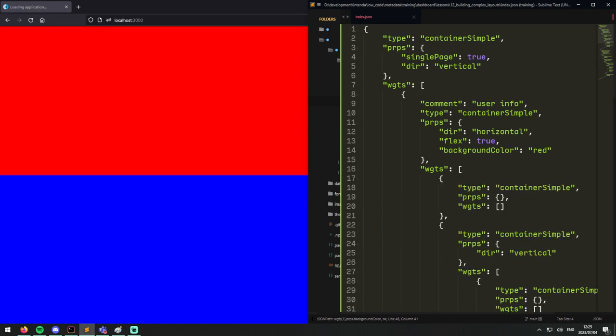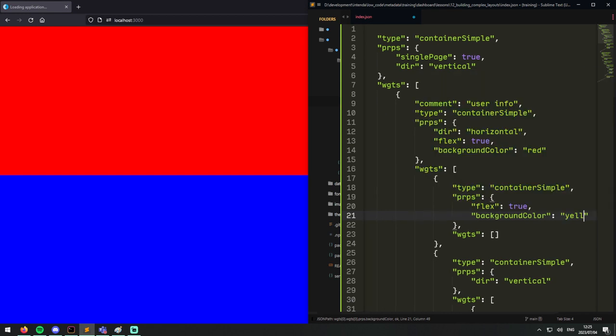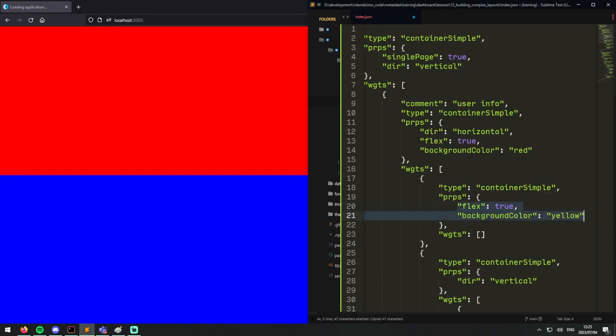Then you can drill into these and make them all flex as well to make sure that they are using space, because the containers are empty. They won't use space if they're empty. So making them flex just causes them to use all the space that's available to them anyway. And then you can start adding more colors. And this way you can see if what you've designed is actually what you wanted to build.